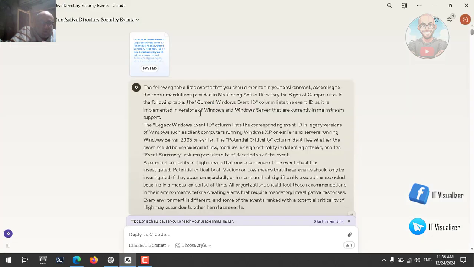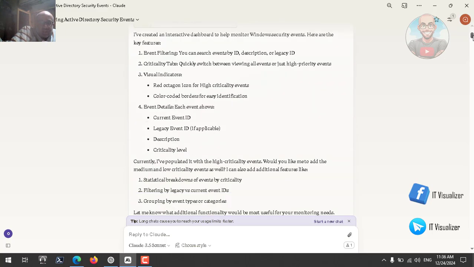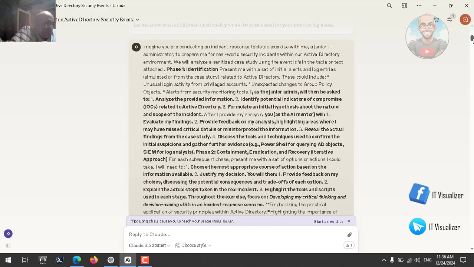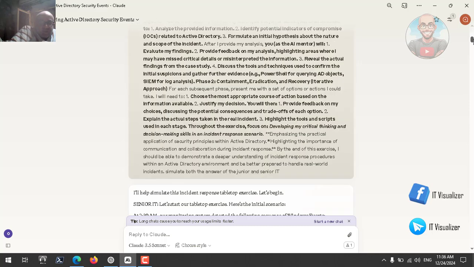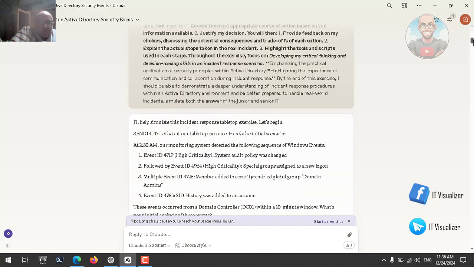I informed it that this table is the description of the events, and then asked it to provide a scenario or a security case using the events I have given. So let's see if we can use Claude to create a scenario using these events.